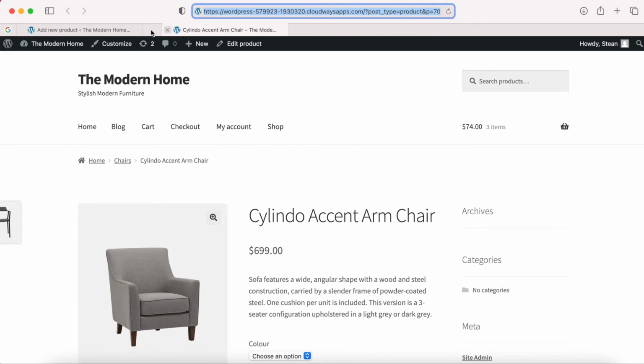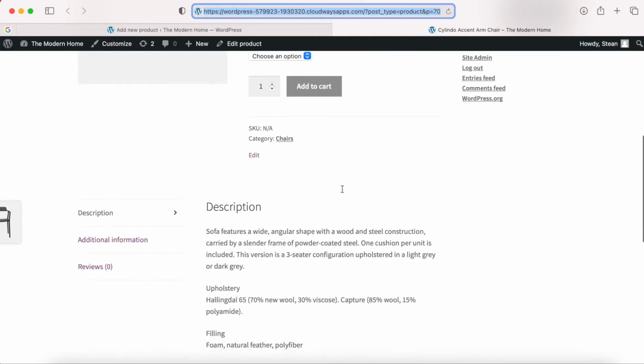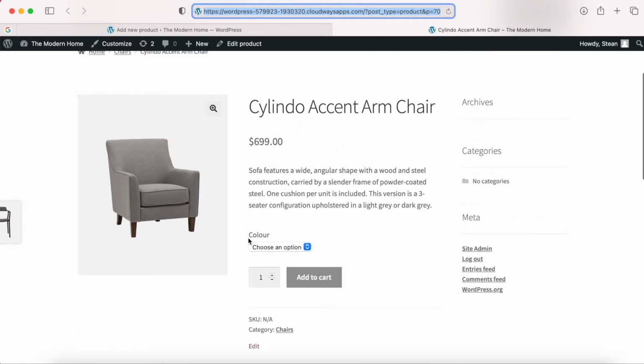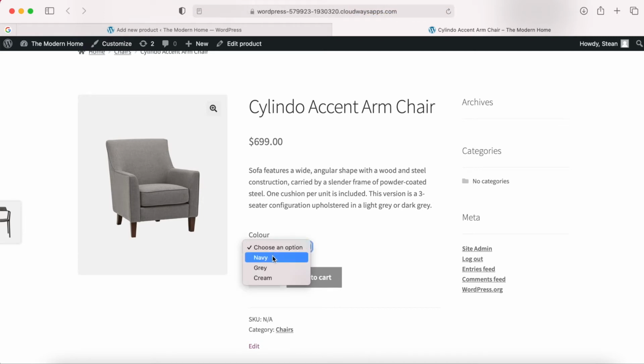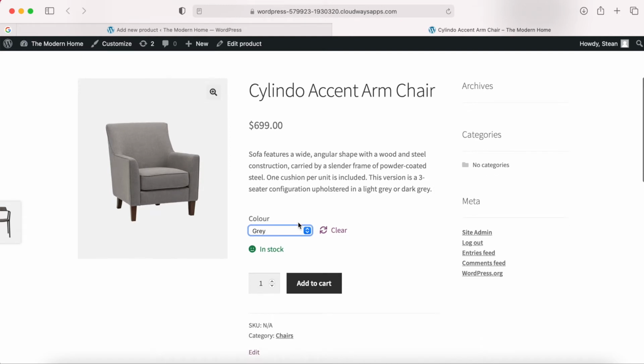Oh, we still have these old ones opened up, so I'm just going to close that. All right, so you'll see it looks the same as the previous image. Everything looks okay. The only difference is we've got these variation options here, the color variations. When you click navy, this color changes. When you click gray, it changes. But actually, the previous simple product we added had some product gallery images, and I don't see them here.